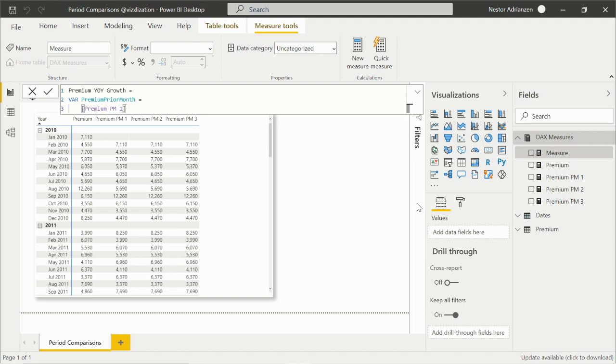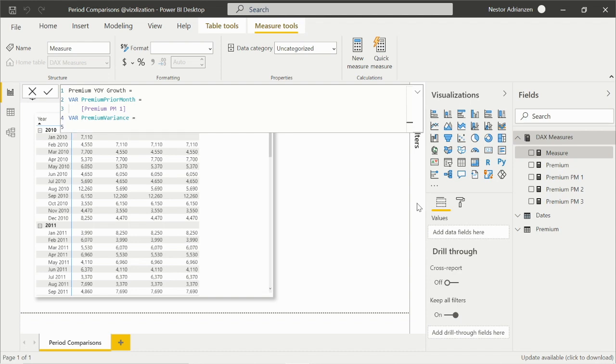Because basically the results are the same. We can reference premium number 2, premium previous month number 3 as well. But just for this example, we're gonna reference premium previous month number 1. There you go. It's right there. We just finished creating our first variable. So I'll enter again. The next variable here, we're gonna call it premium variance, okay?